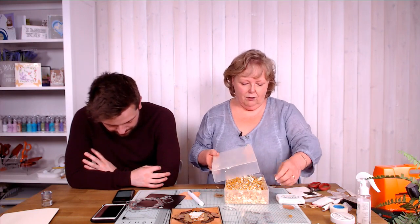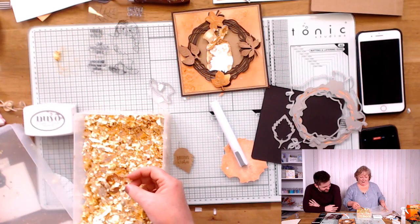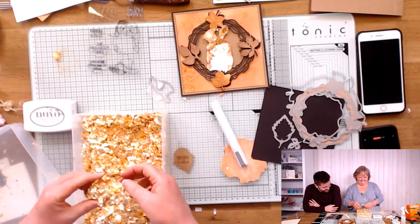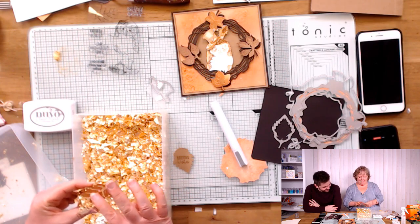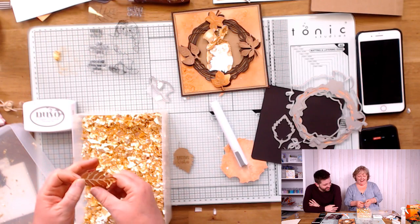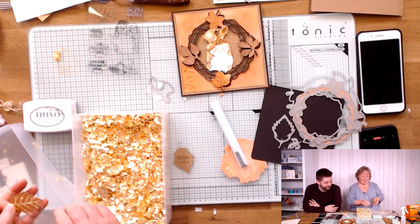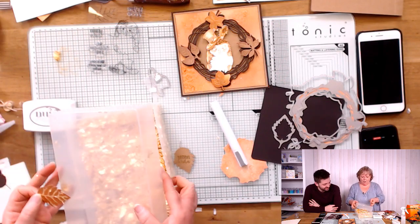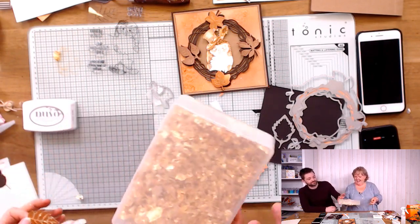Okay, so these are our gilding flakes. Careful now, please don't breathe. This is what almost went on the floor earlier. Imagine that all on the floor. It's probably close to five times as much as you get in a regular pot. All of that in one go on the floor. Okay, I'm going to put the lid on very gingerly, put it to the side. Take it away from me.